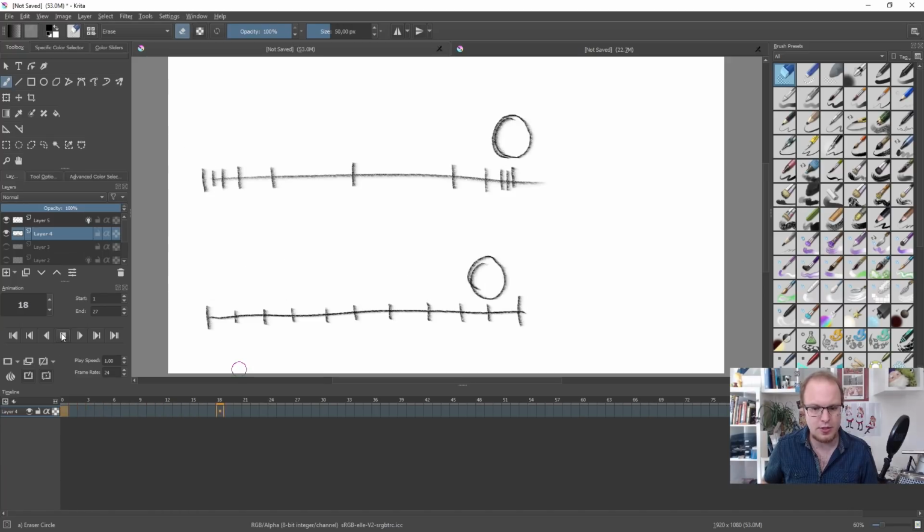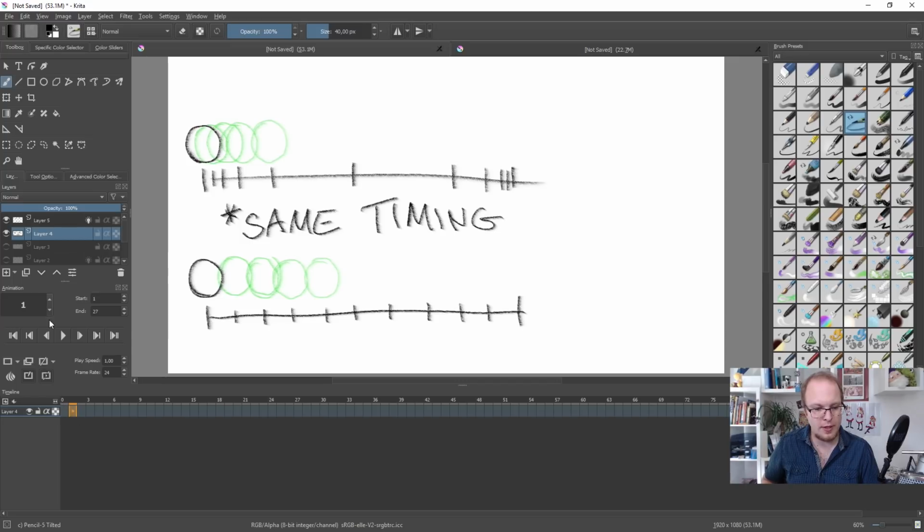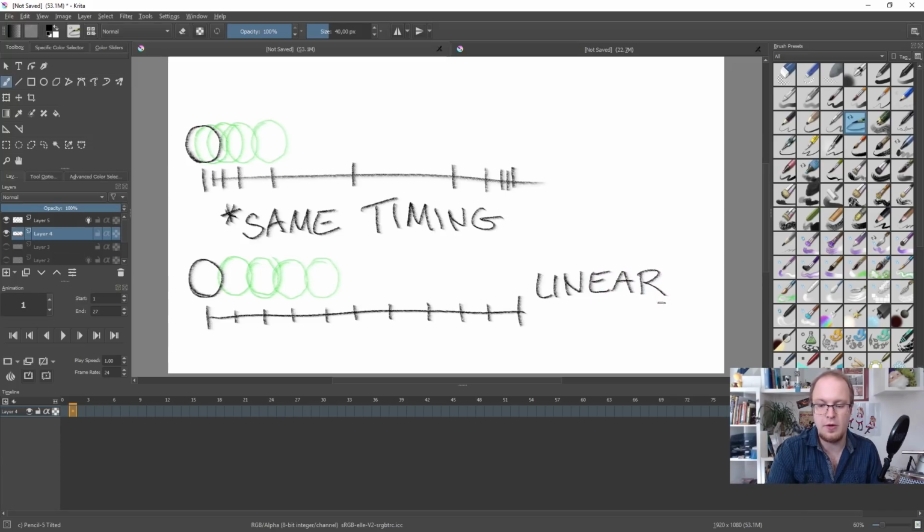I think this is over the stretch of 22 frames. But one of them at the top has ease in and ease out applied, and in the one at the bottom, the spacing between every frame is the same. They start and stop at the same time. So in animation terms, they have the same timing. A motion like the one down here is called a linear motion. So linear is when all of the frames have the same spacing, and motions that are completely linear from beginning to end are very rare in nature, because most of the time you need to build up speed, or you need to catch something by slowing it down.